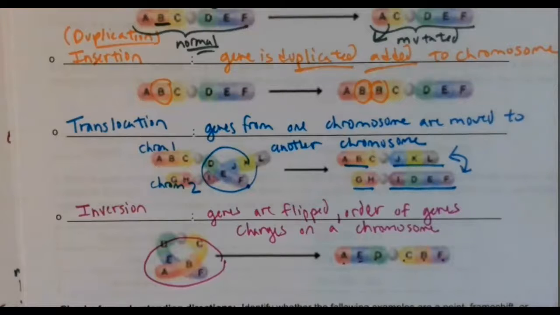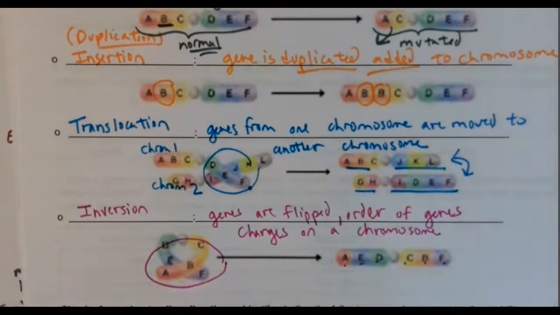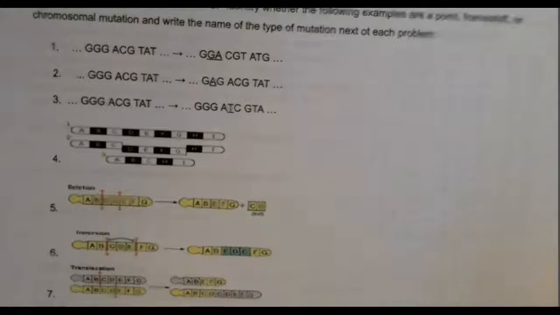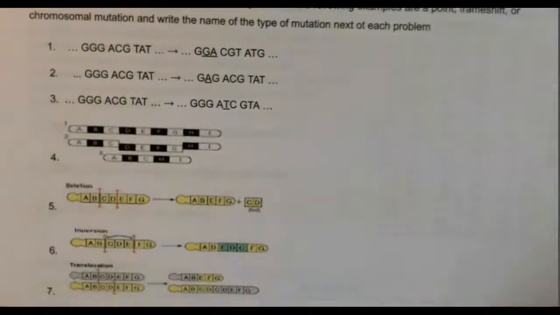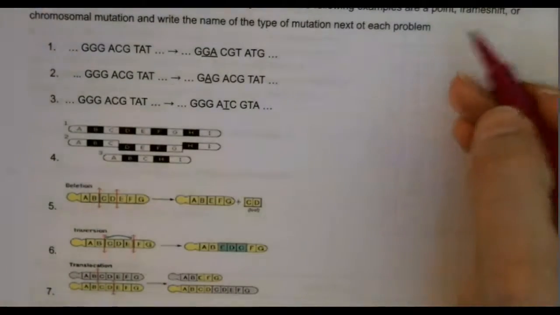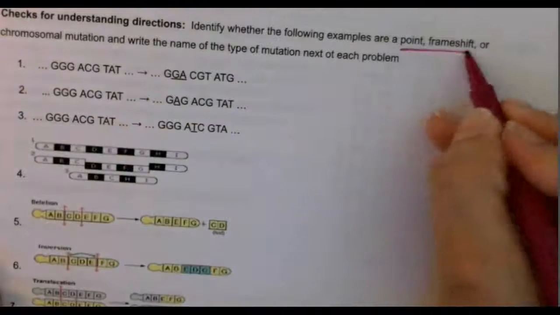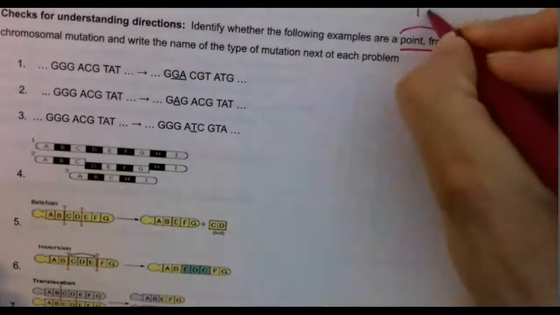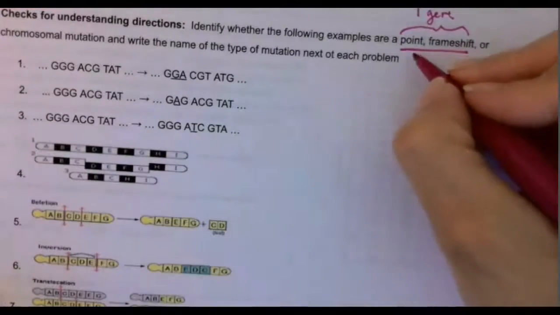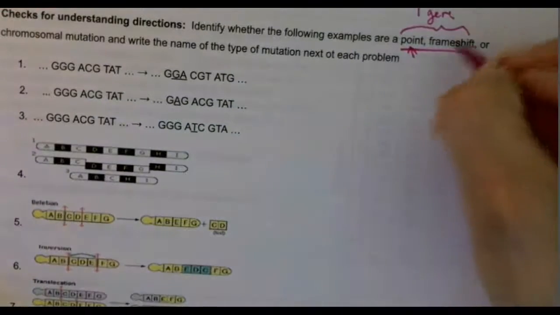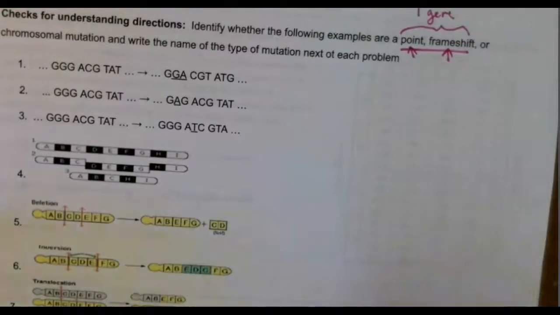and that's an issue, right? So now what I want you to do is pause the video for a second and reread your notes, highlight what's important. And then I want you to look at the bottom of these notes, and I want you to think to yourself, okay, what types of mutations are these? Are they a point mutation or a frameshift mutation? This would affect 1 gene, okay? A point mutation, a letter switched. A frameshift mutation, a letter is added or deleted. Or these are chromosomal mutation. They affect entire chromosomes.